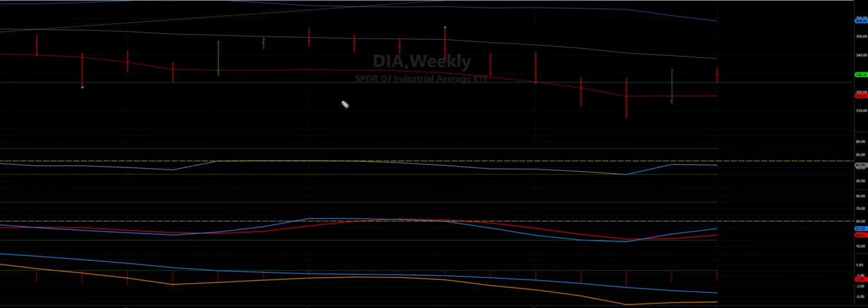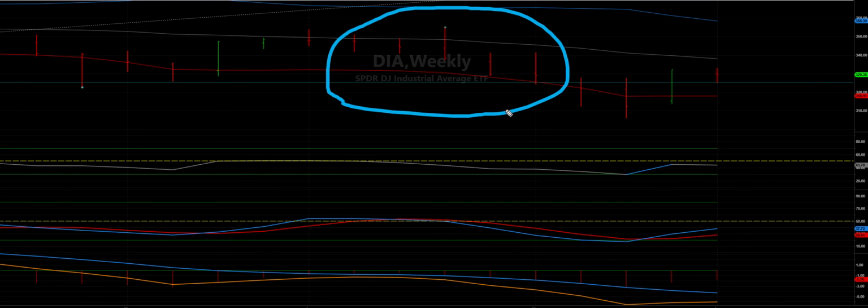So here's a weekly chart of the DIA. The week before last was the signal week. It almost closed on the high, and the close for the DIA for the signal week was 332.07. That's our pivot point. Now we've got this week's trading action. If we break above 332.07, that's the pivot. If we can close above it, that'll be the pivot.